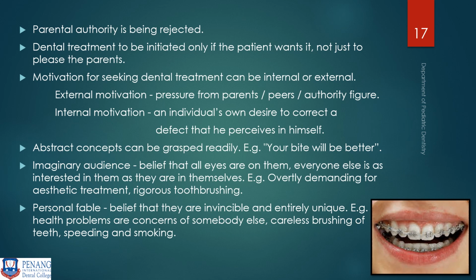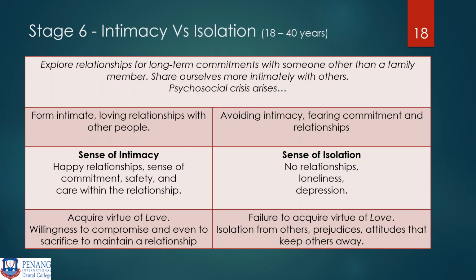So this personal fable leads the adolescent to start smoking or speeding in their cars or bikes, and they will be careless about their brushing if you talk about dental. They're like, okay, this gum disease will never happen to me, it's okay if I brush only once a day or once in 2 days, nothing will happen. So they have this personal fable. Now let's look at how we can work with children in this particular age group.